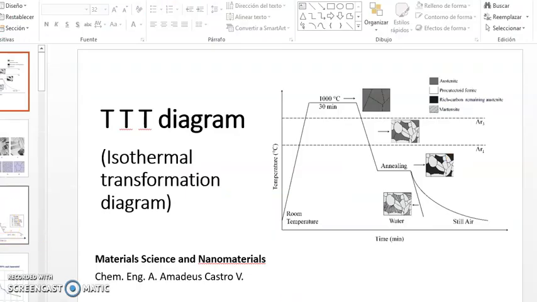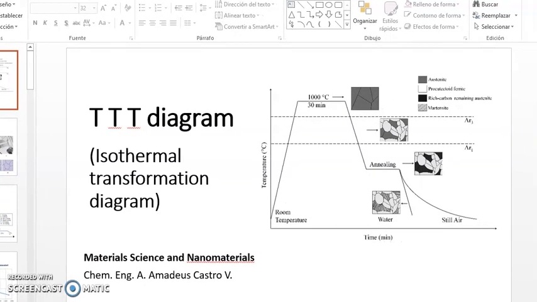The topic for today is the TTT diagrams. What does TTT mean? Time-temperature-transformation. It's an isothermal transformation, and we have talked about annealing and tempering, the two main thermal processes. Annealing is to make a metal soft, to relax a ceramic and to relieve stress in polymers, and tempering is to increase the hardness in metals, and also increase the toughness in glasses and ceramic glasses.